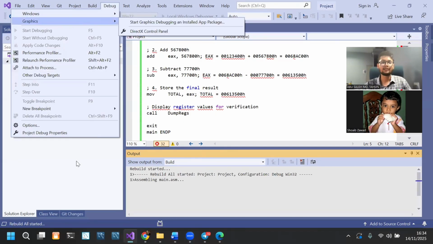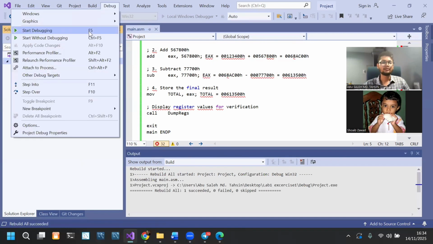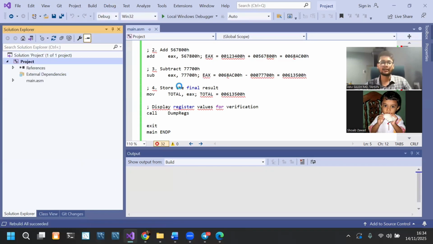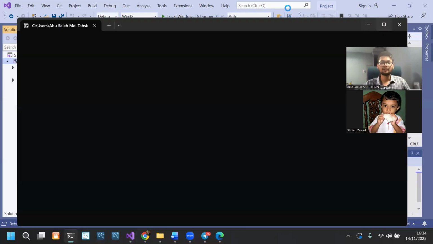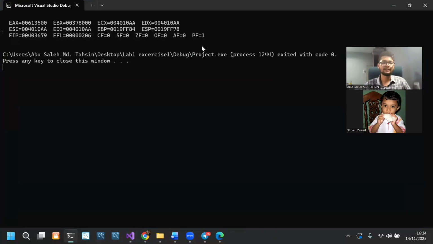At first, we rebuild and then we debug, start without debugging. Then if we see our output here, we got the EAX 613500, and this confirms the code executed successfully. You can also see the status flags over here.